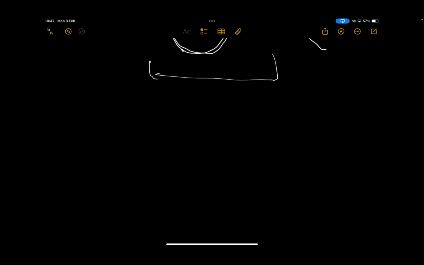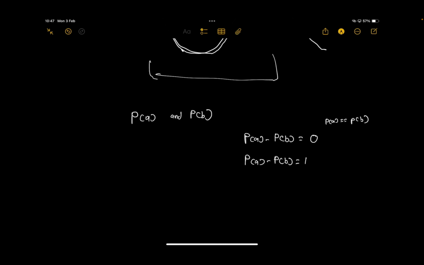So now, what have we learned so far? If you have two polynomials, P of A and P of B, and they are the same and you subtract them from one another, you're going to have what? If they are not the same and you subtract them, what are you going to get? P of C. But there's something we can tell about this P of C. What can we tell about the number of points that are zeros on this? The degree.